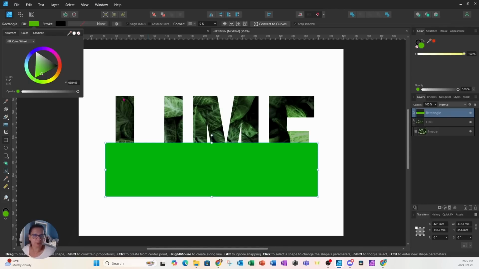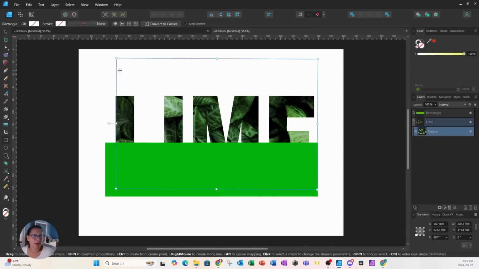And so now we need to get this rectangle inside of our text because we want to place more than one element inside our text, right? That's what this whole tutorial is all about. But before we do that, we're going to add some curves to our rectangle.